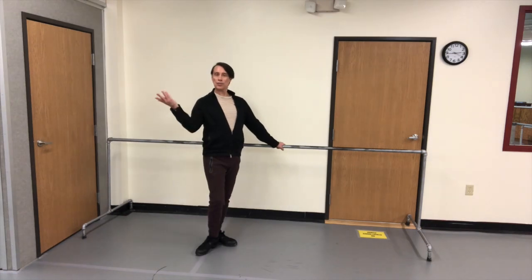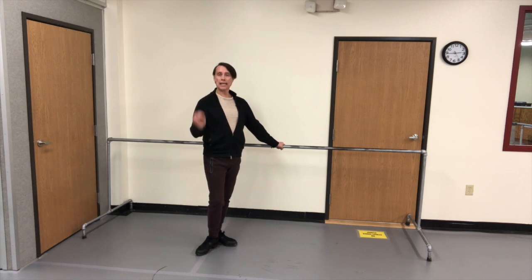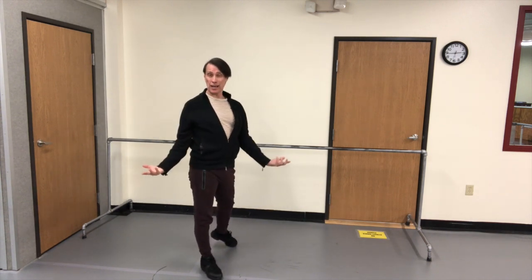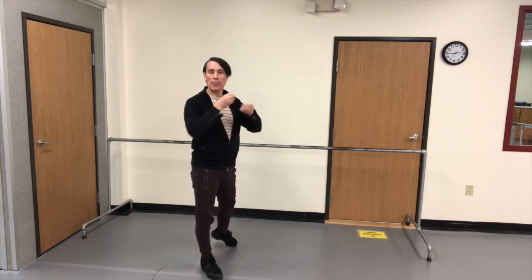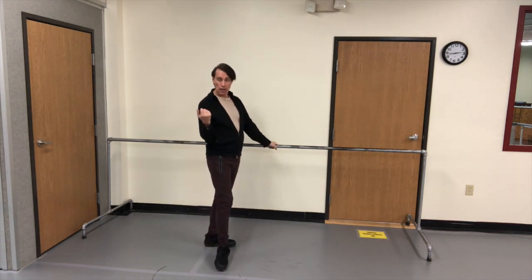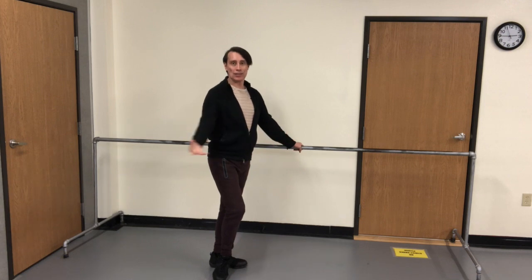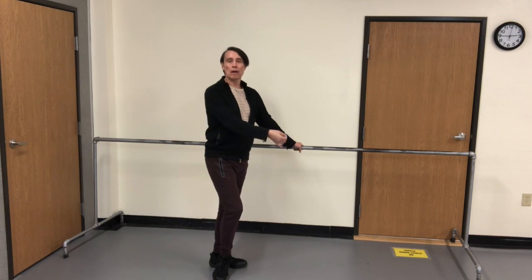All right, let's construct a fondu exercise, shall we? I'm not a big fan of making my exercises complicated. When I first started teaching 30 years ago, I would make my exercises complicated because I thought that made me look like I knew what I was doing. But now I've had 30 years of experience, I let the exercises warm the body up, because that's what they're supposed to do, warm up certain parts of the body.